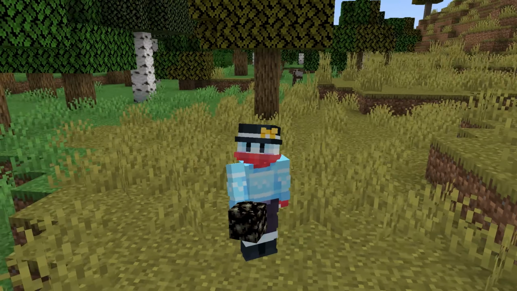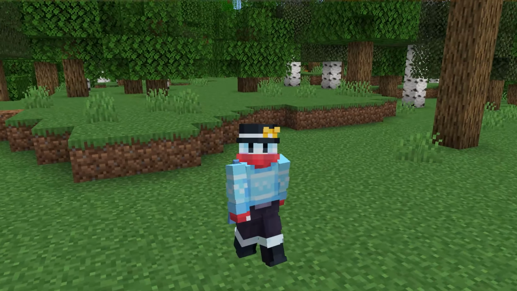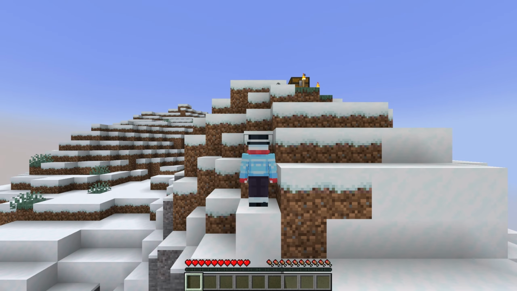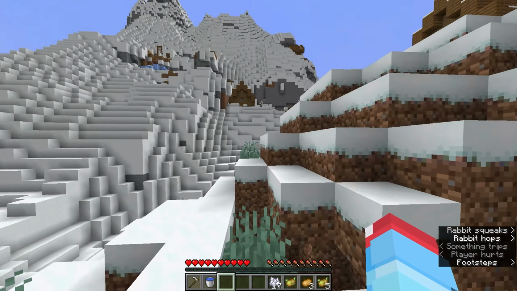But to even fathom obtaining a quadruple compressed poisonous potato block, we're gonna have to use some of the weirdest features ever added to an April Fool's snapshot to farm an absurd amount of potatoes in a short amount of time. So when I loaded into this world and found myself on a mountain next to a village, I realized that this was the perfect spawn to optimize farming potatoes.